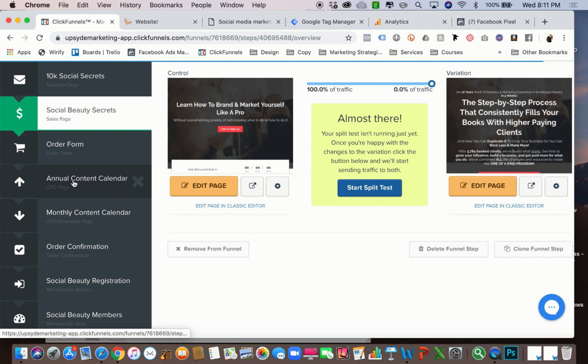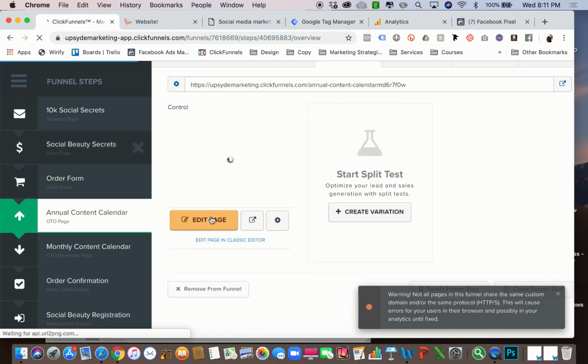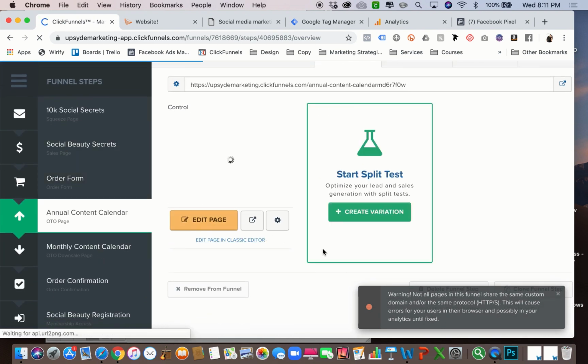If they purchased and hit your thank you page, you're tracking that as a purchase. They put that on their order confirmation page, which is down here most of the time, but they're not tracking the upsell or the declines. So what you can do, again, this comes back to button clicking.